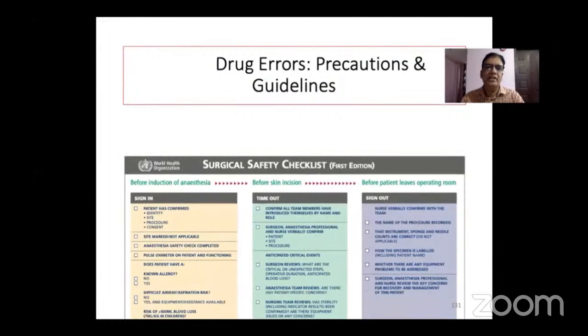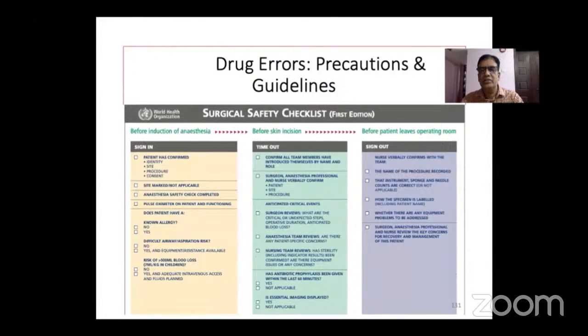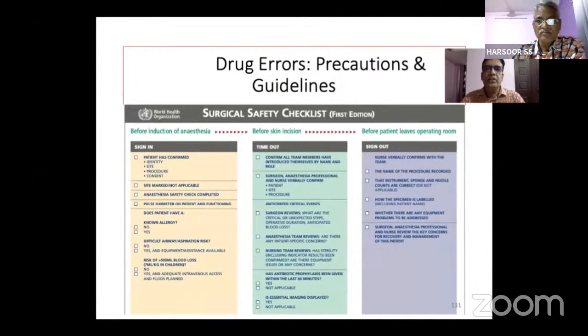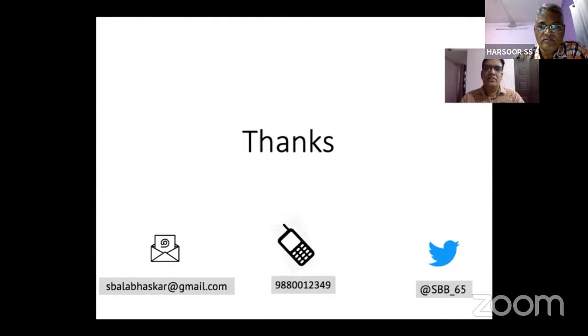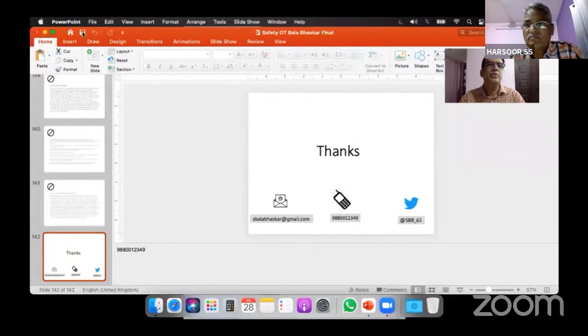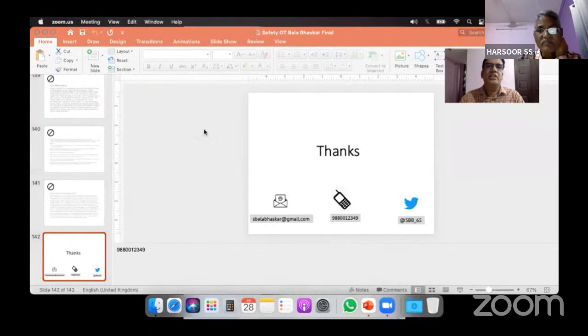And definitely this surgical safety checklist is the one which is very actively used across the world, wherein we should have a good communication loop between the surgeon, the nurse, and the anesthesiologist with respect to effective management of the patient for surgery. So thank you very much for the patient hearing. This is in a summary because material is exhaustive, and I will advise you to go through many of the recommendations with respect to the safe practice in operation theatre. Thank you. Good day.